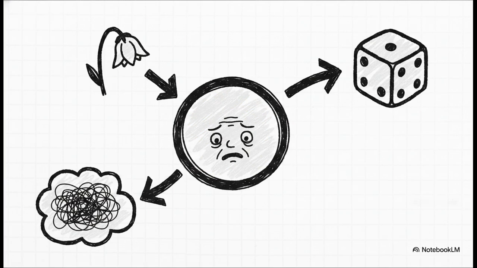Or think about the word die. Depending on its neighbors, it could be the tragic act of passing away, it could be a singular piece from a pair of dice, or if the model happens to be reading multilingual text, it could just be a super common grammatical article in German. Older language models really struggled with this. They just assign one static mathematical value to a word, no matter the context.